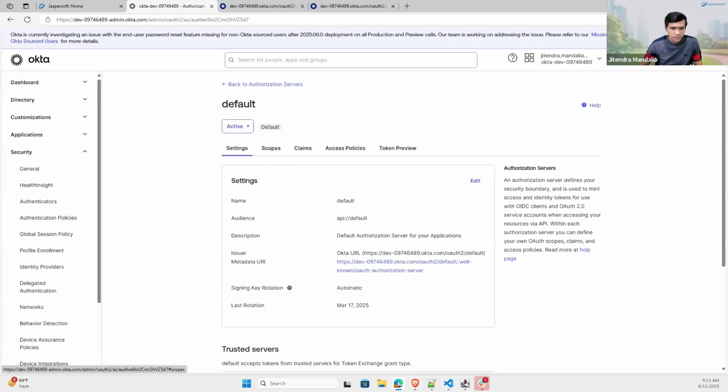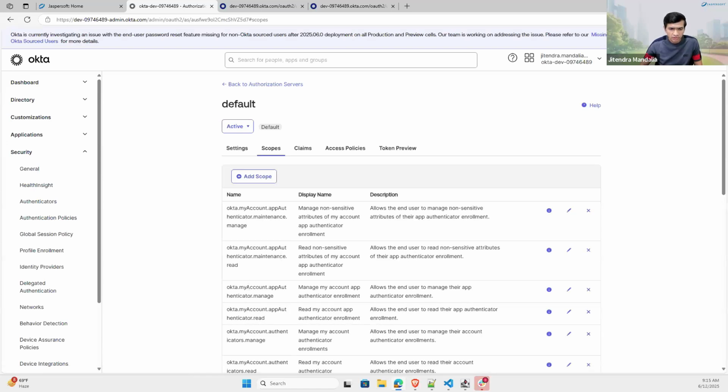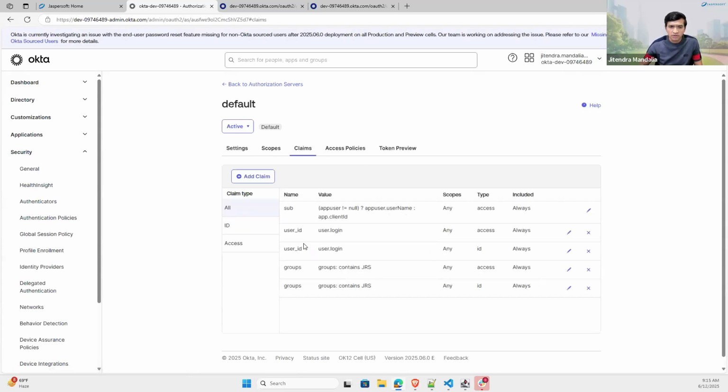Now let's talk about scopes. There are many scopes available. These are the assigned scopes, or the available scopes, within the authorization server. What we will do is define certain scopes that the Jasper Report Server application itself wants to gain access to from the authorization server. While claims are what is passed from the authorization server to Jasper Report Server, and that is the user information, which is passed as a JWT token to Jasper Report Server.